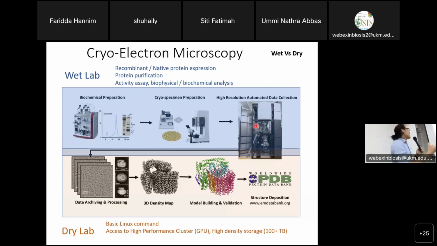So once you collect the data, the processing is actually equally time-consuming. The wet lab, depending on your protein, how easy it is to purify, may take weeks to months or maybe years. But for data solving as well, also depending on how easy your sample is, if it's a relatively routine sample, you can solve it within days or hours. But for a difficult protein, that's normally in a Nature paper, it normally takes years, 2 years to solve the structure after data collection. So it involves a lot of processing.